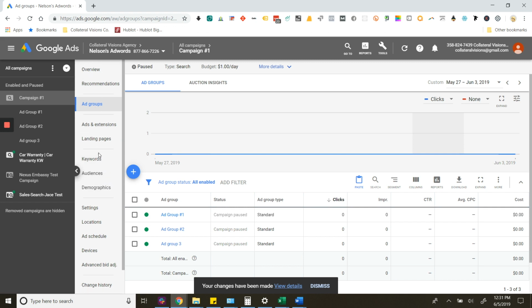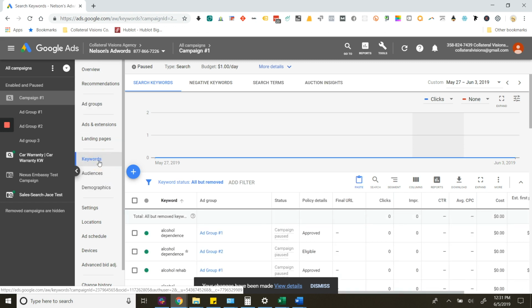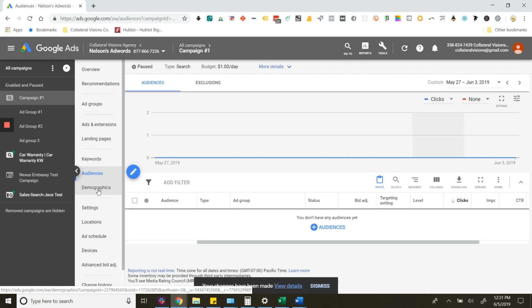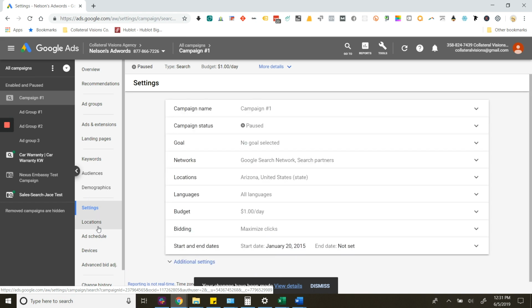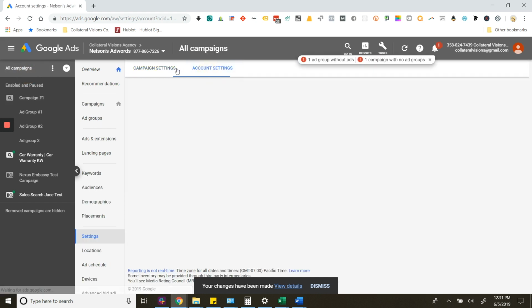Again, all this right-hand side is going to be the targeting and your structural stuff. You've got keywords, your audiences, where you add additional audiences, which we'll cover in later lessons, and demographics as well. The settings is something we'll cover in the next module, so I won't dive too much into that, but you can have settings at the account level or at the campaign level.